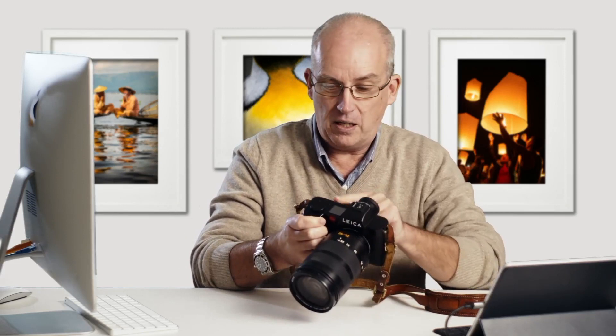There's one, two, three buttons on the back. There's a dial, a dial, a joystick and a little custom rocker button here and, of course, a shutter release. Two more here, but none of them have got labels with the exception of the on-off button and the three on the back. These are all customisable so you don't need to use them if you don't want to, but if you do want to use them, you can make them do whatever you want.